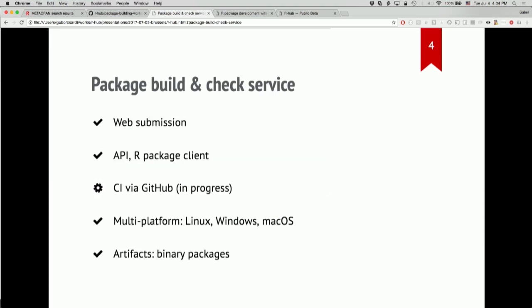So you can submit your packages from a web interface if that's the way you want to work, or you can use it from R. So there is a client from R, which is an R package. I will have the links in the end to this. And from this R package, you can just start a check the same way as we were using devtools check. This check will be running remotely on an R-Hub server somewhere, and you can specify what kind of platform you want and what kind of R version you want, and some flags and so on, which makes it a lot easier, obviously.